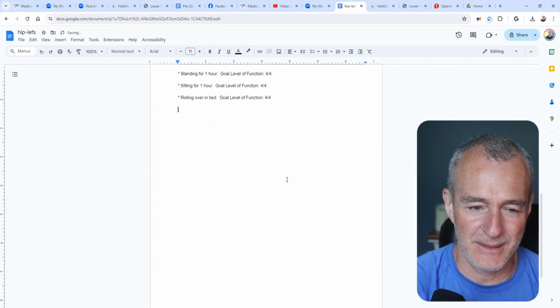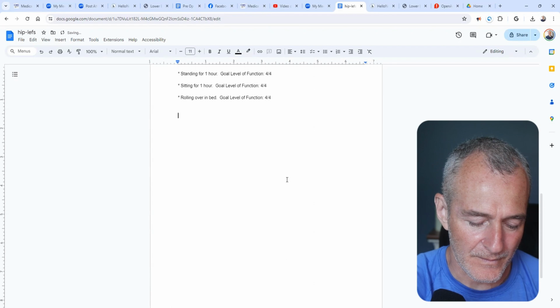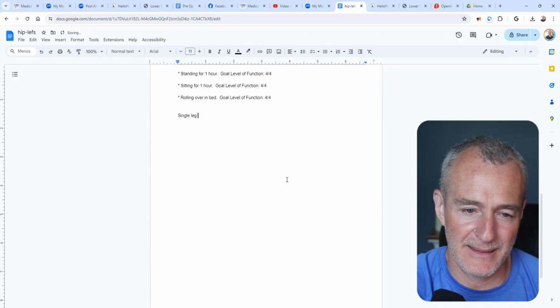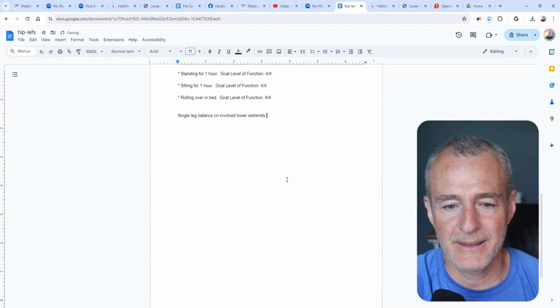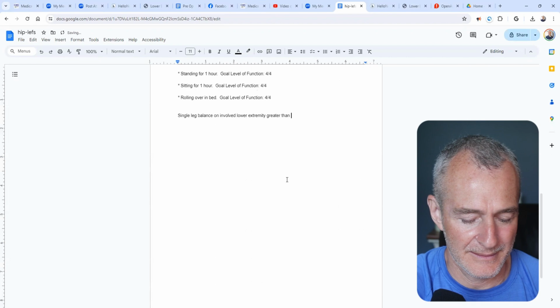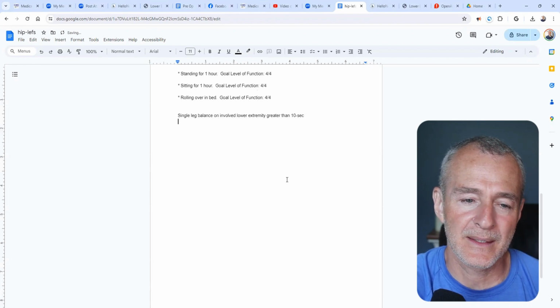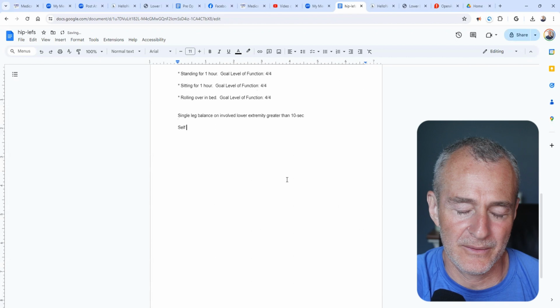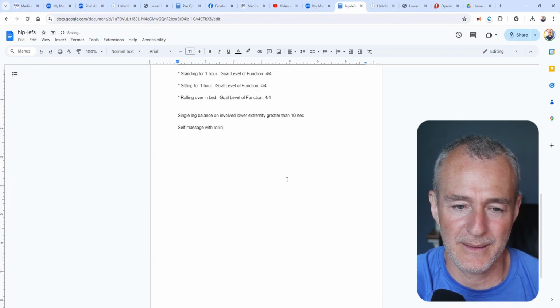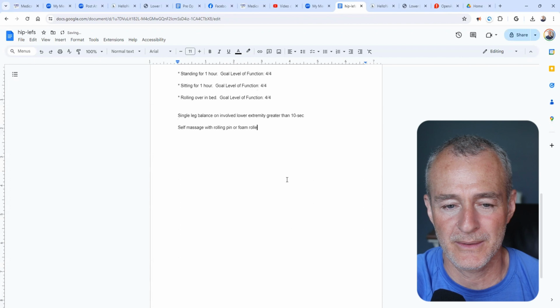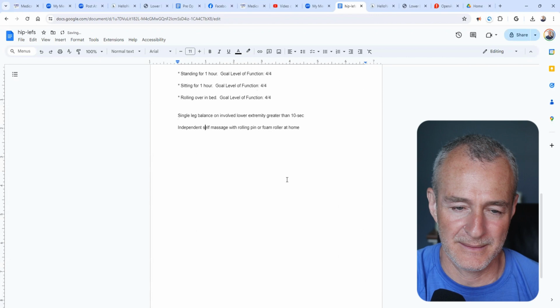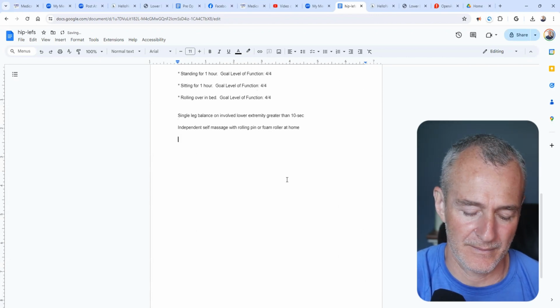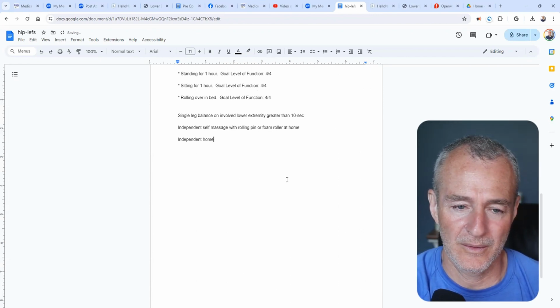For me, I'm just going to go down here and I'm going to say single leg balance on involved lower extremity greater than 10 seconds. Let's do self massage with rolling pin or foam roller at home, independent home knee mobility program.